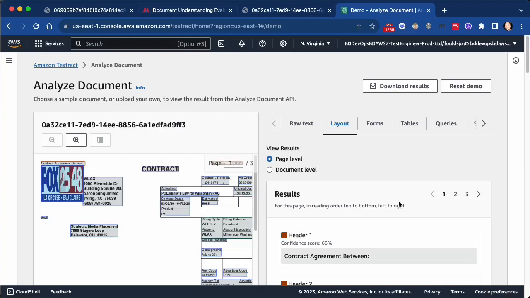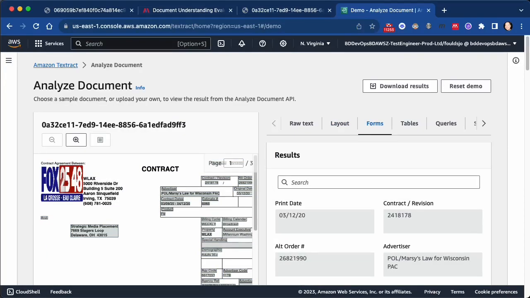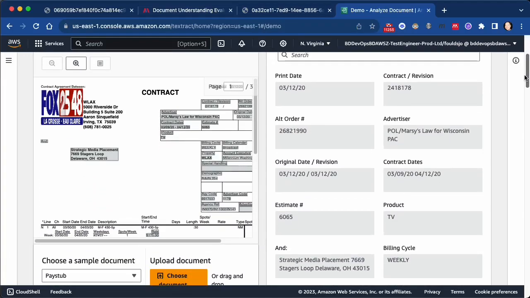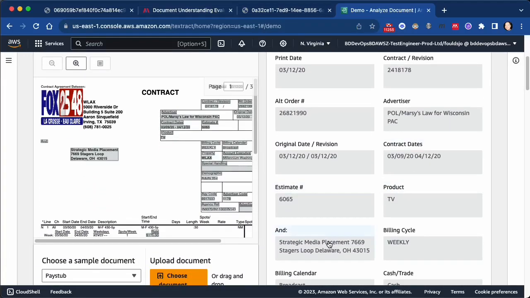Next, let's look at where the information is that we might find useful. In the Forms section, you will find the information extracted as structured data. The same thing goes here. By clicking on one of the fields, it will again highlight where it was found in the document.